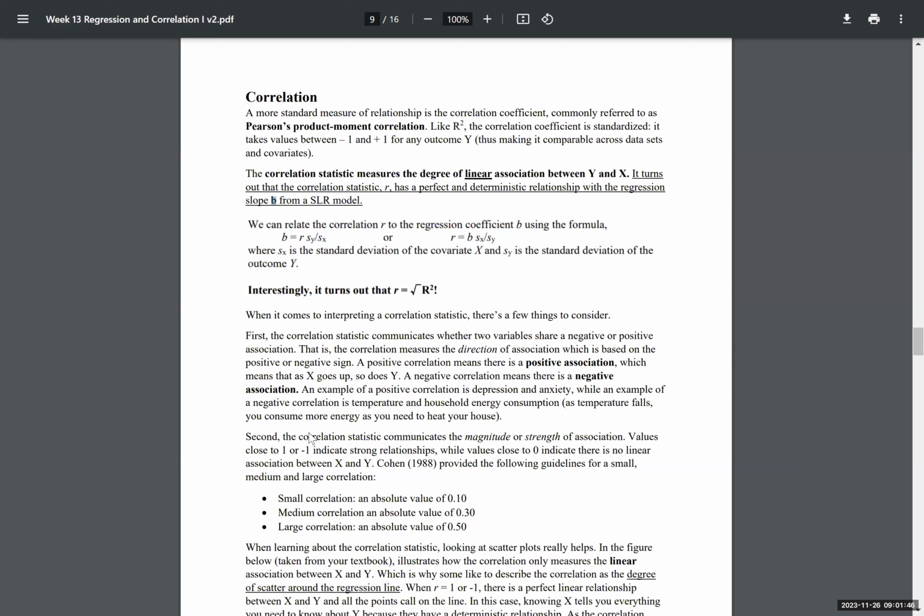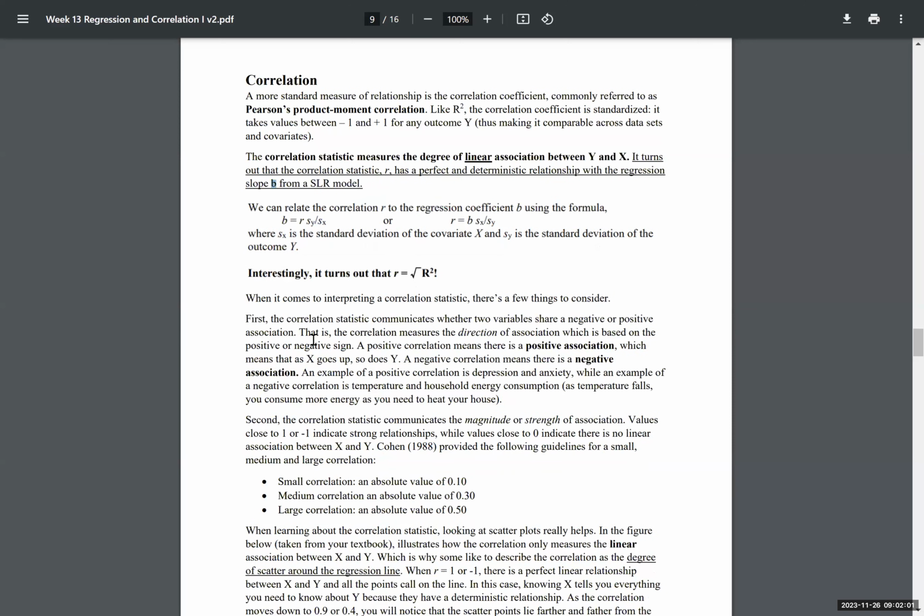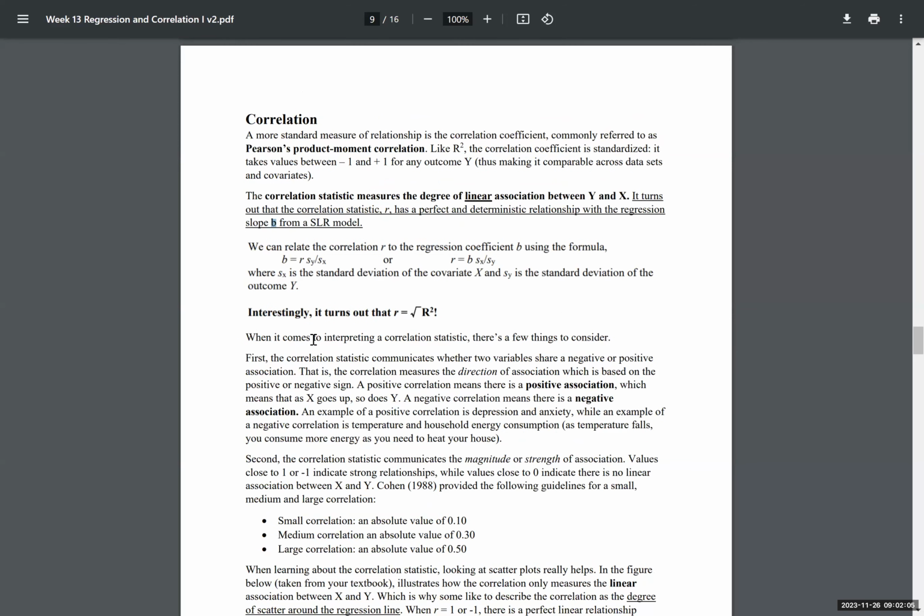So we started out here by learning how correlation is related to the regression slope in a simple linear regression model. I want to now broaden our viewpoint and focus a little bit more on how you actually interpret a correlation, what it actually means, etc. And then we're going to finish and conclude today by looking at some computational examples.